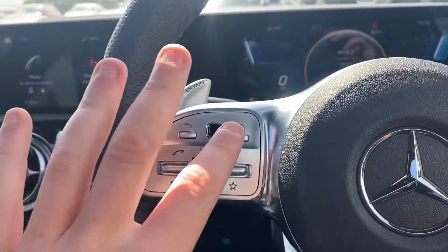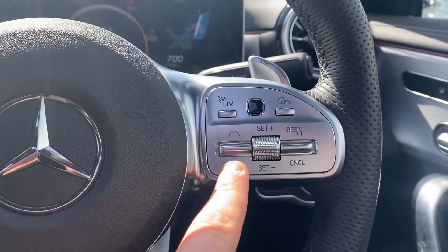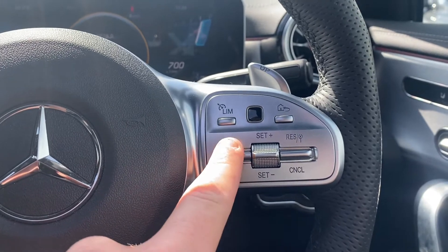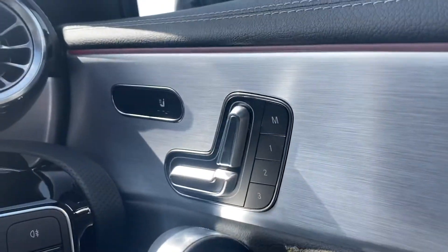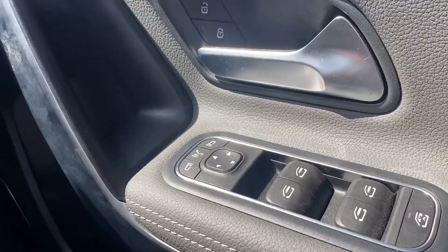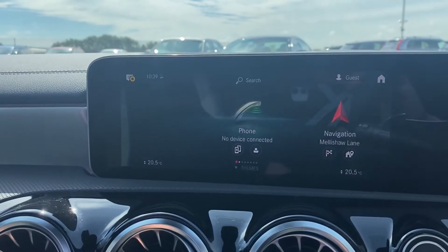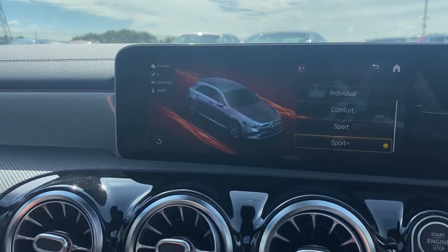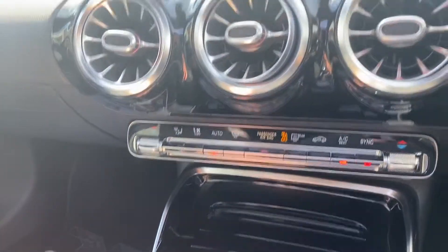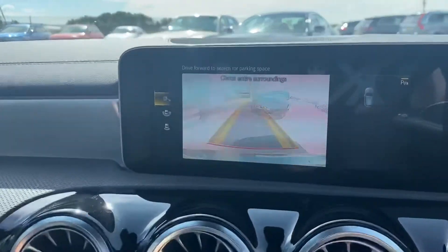You've got all your controls here — you literally swipe across here. And on that side you've got your cruise control, which is adaptive, as you can see it adjusts the distance further away from the car and closer. You've got your automatic headlights, seat heating as well, all your controls for your wing mirrors and windows. And then you've got your sat-nav in the middle with your different modes to choose from — Sport Plus gives it more of a little rasp noise. And then you've got your different cameras, your camera and your sensors.